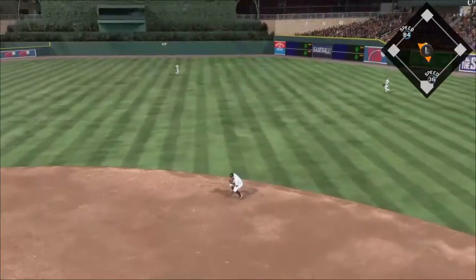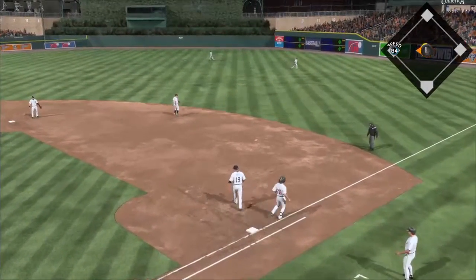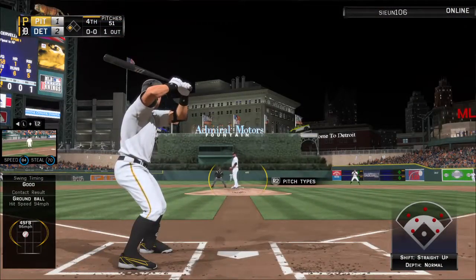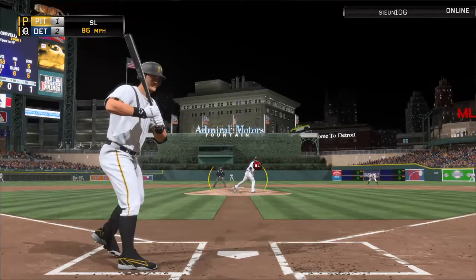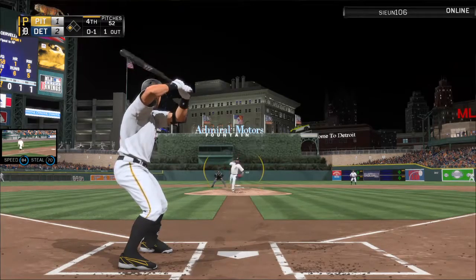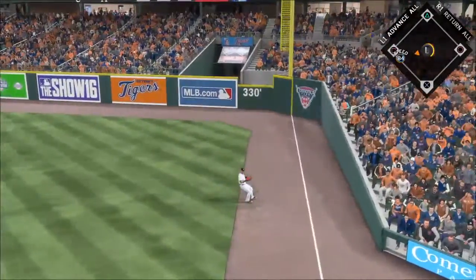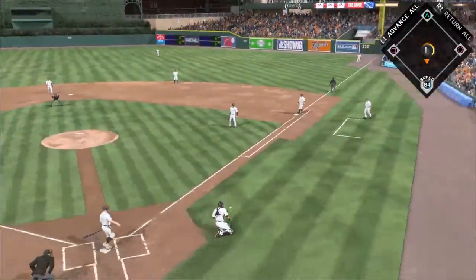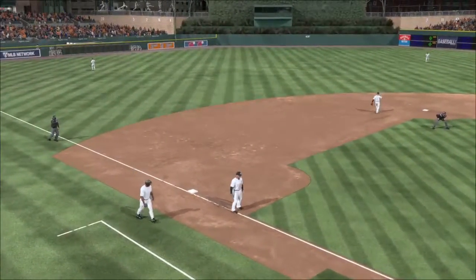Hit hard on the ground to second. And Kinsler will flip it on to first for out number one. So stepping in, Francisco Cervelli, as he's got a chance to tie this ball game up with that equalizing run just 90 feet away at third. And he takes a cold strike, 0-1. Hit the other way out toward right field. Gonzalez giving chase, and he makes the catch for the second out. Long throw to the plate. And they get the double play at third.